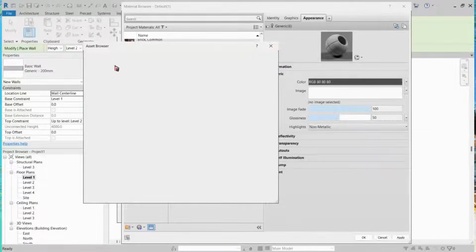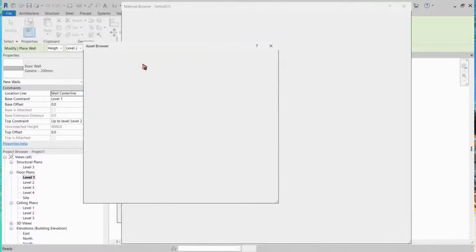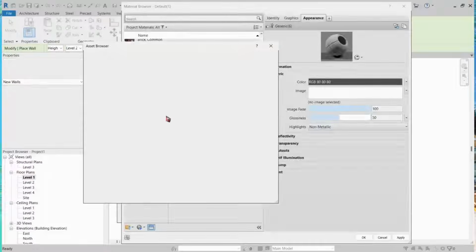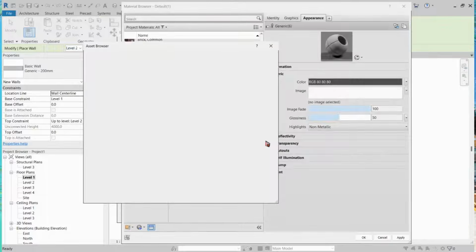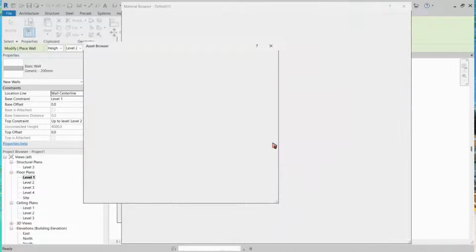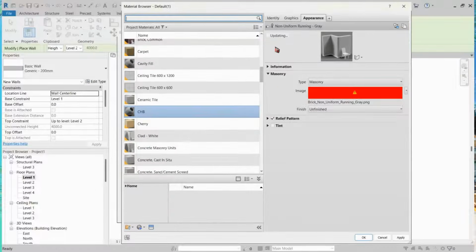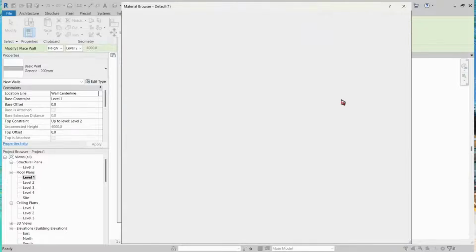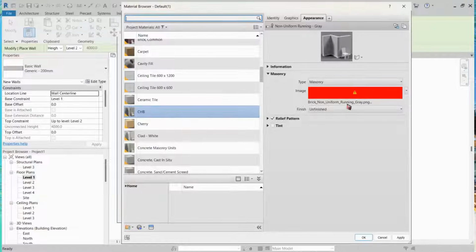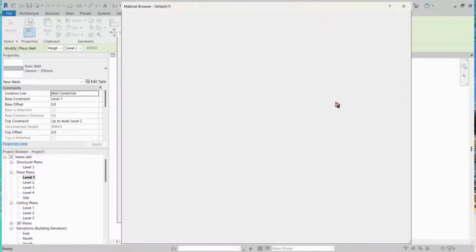I think there are some issues on my asset browser. Just have to locate it manually. Let us just use this non-uniform running gray. Okay. Again, there are some issues on my material browser. I just have to fix this one by just selecting this.